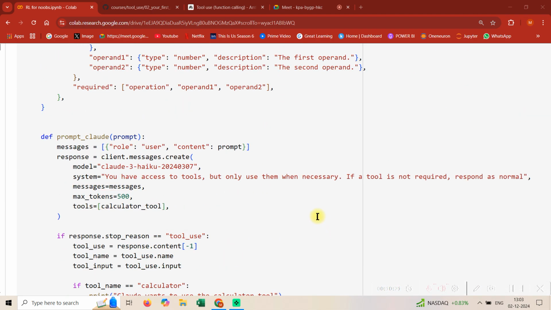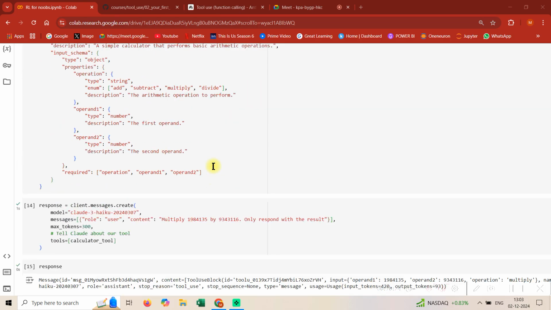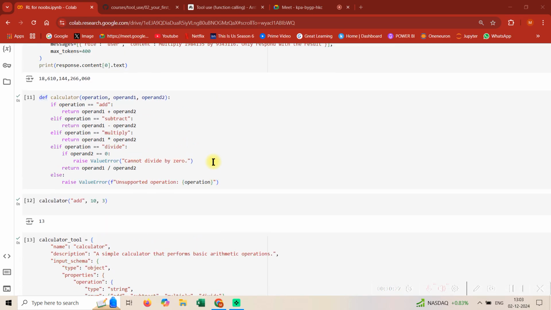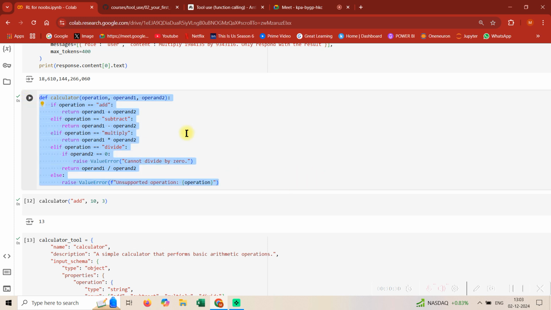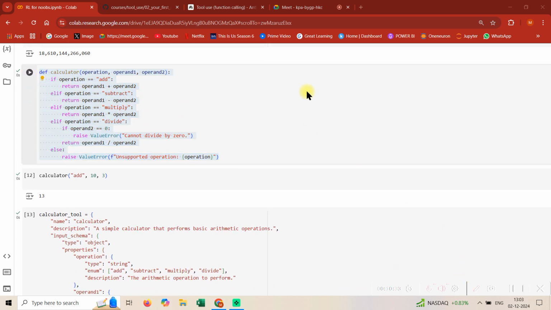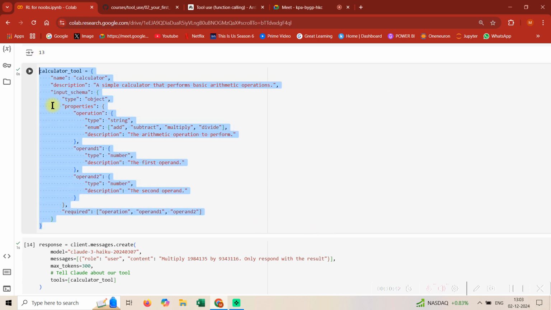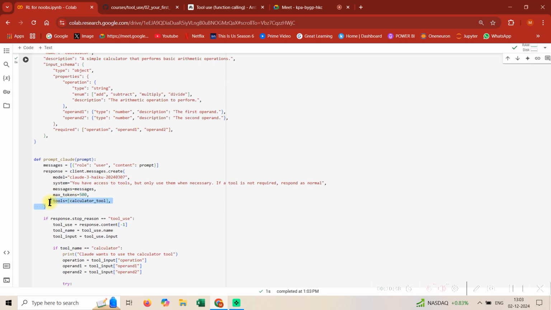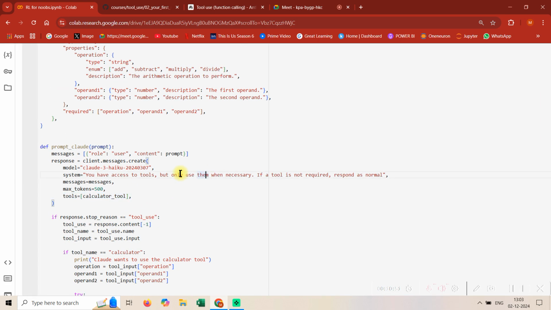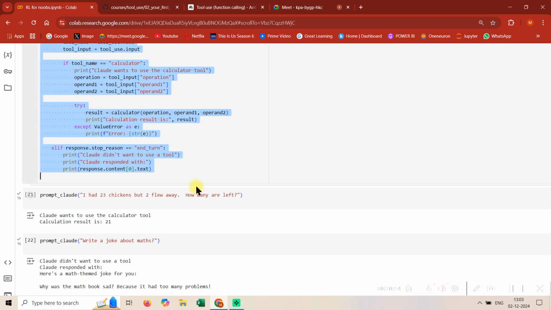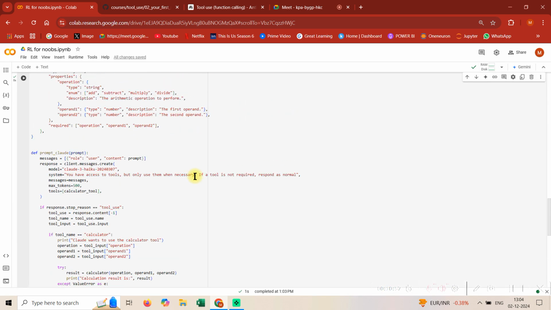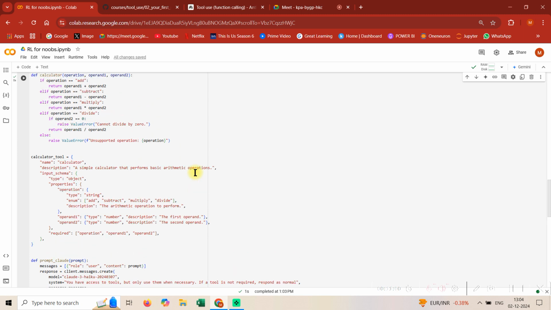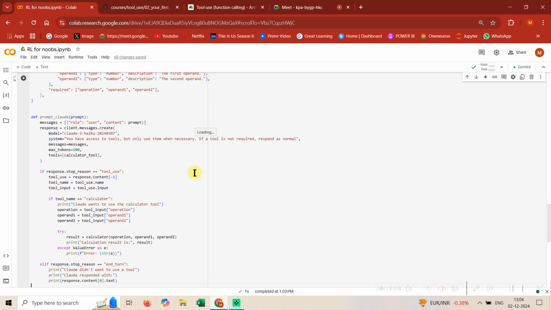You're able to see that this type of system will be very common. The only thing you need to worry about is how to make sure that the function you're defining is very proper, because this is a simple calculator use case, but in a real search-based application this would become more complicated. You also need to make sure your schema is properly defined, and all you need to do is pass it in here. This could really effectively increase the efficiency of an LLM. All you need to do is figure out a particular use case for it, and you can scale this up anywhere.